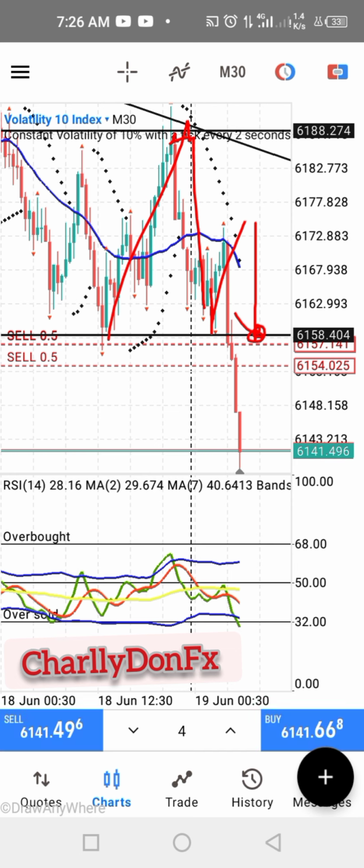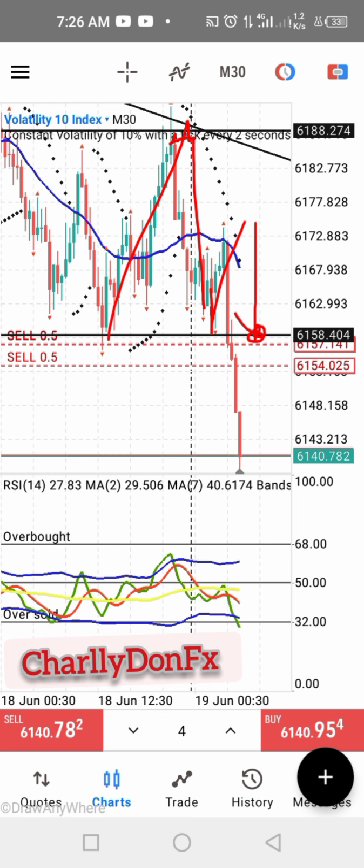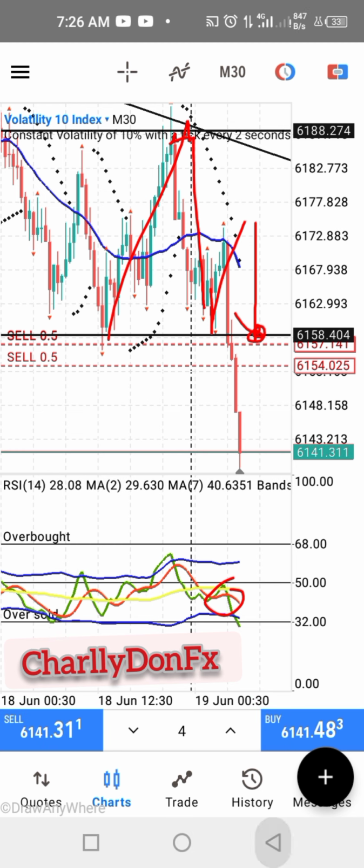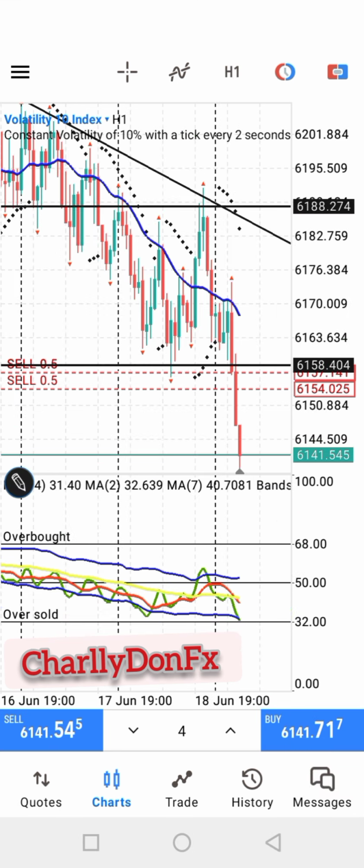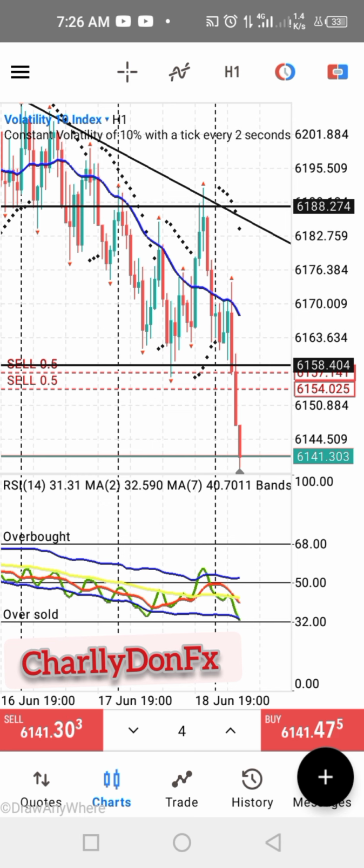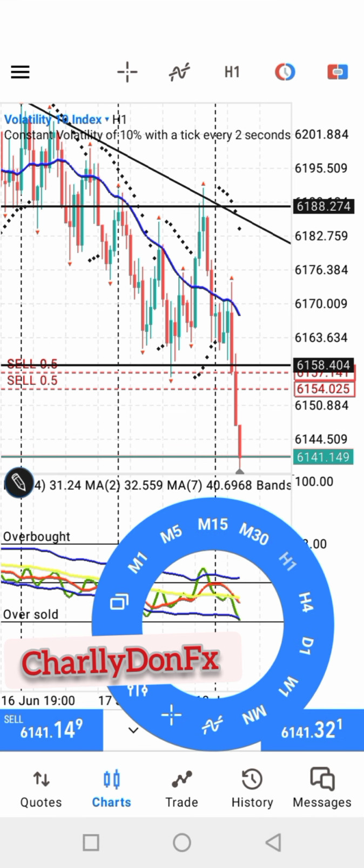From the TDI, I already know that there was a crossover here. I've seen the crossover. Understand? And also, judging from the higher time frame, which is the H1, I've already seen that there is a crossover and also a shark fin here, telling me that there is a possible downtrend. So I quickly joined the trend.